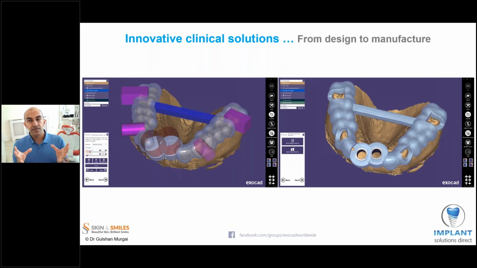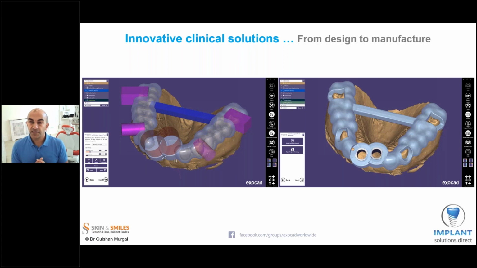Finally, once you've designed a guide, whether it be a sectional guide, a full arch guide, as you see here, you get the opportunity to place windows, you get the opportunity to place structures and elements to ensure that you have a solid structural prosthesis. And on the right-hand side there, you see the finished article, which again is an image that can be saved in the patient's record or can be kept just for collaboration with your colleagues, maybe in the lab.